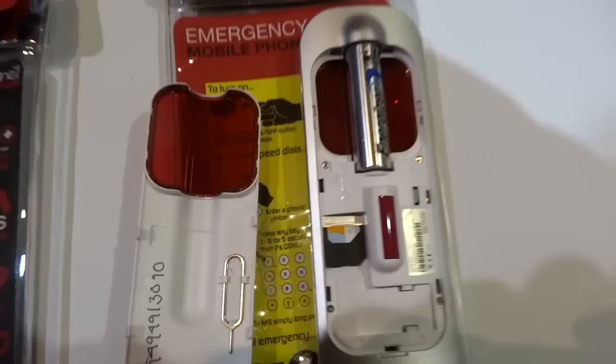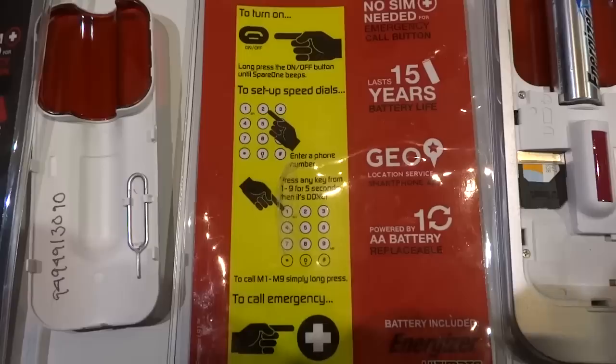The other cool thing is a lot of people don't have landlines anymore — a lot of people only have cell phones. So in this case, this might be a nice backup. If you don't have a landline, at least you always have a device that's going to have power that is a backup to your smartphone.